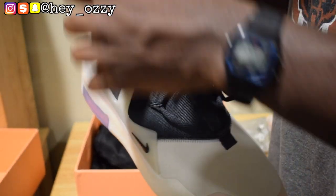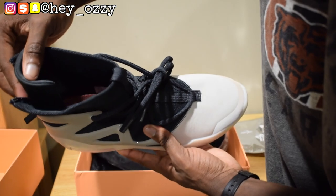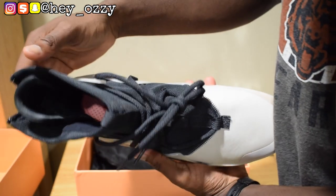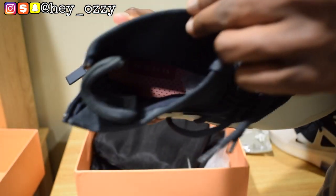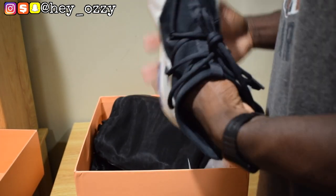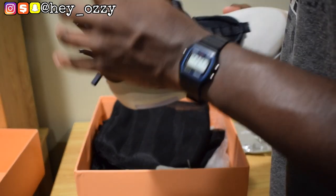And then on the inside, it has these numbers. It says 06, 10, 24, and 25. I don't really know what these numbers signify. I'm guessing they're numbers that are important to Jerry Lorenzo, the creator of Fear of God. And then it has polka dots on the insole as well.